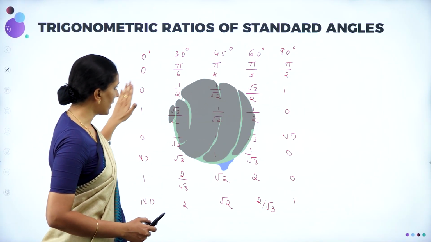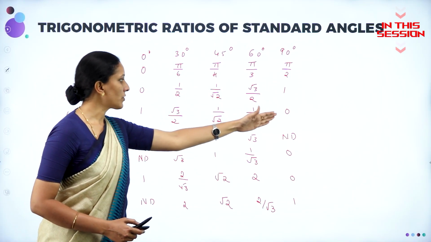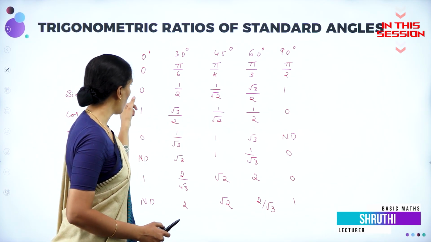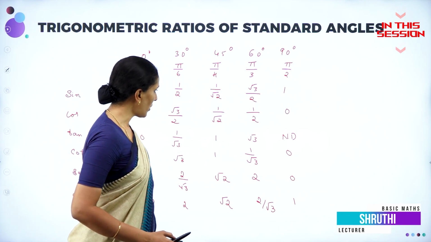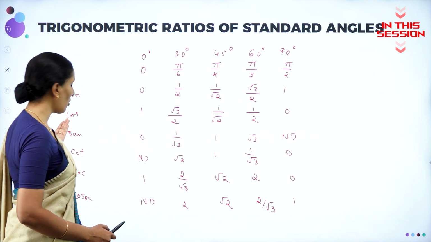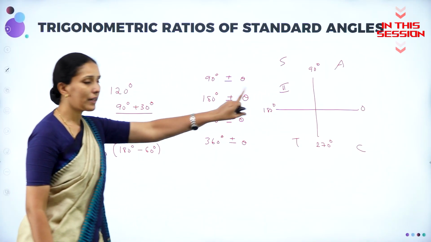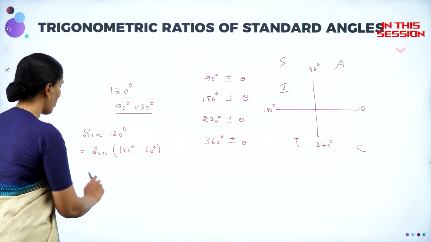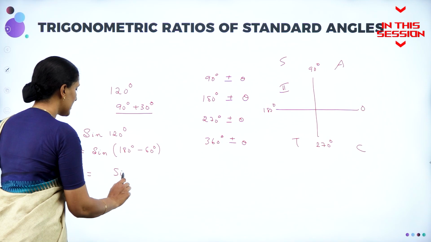If you write this in a reverse order, you will get the cos function. See, 1, root 3 by 2, 1 by root 2, 1 by 2, 0. So however sine is written, you just write it in a reverse order to get a cos function. Whatever may be the value of an angle in the second quadrant, the value of sine will be the same. So, I can write this as sine 60 itself.